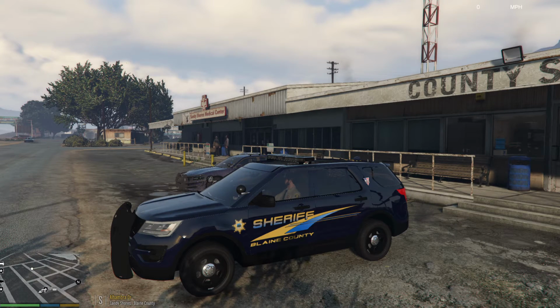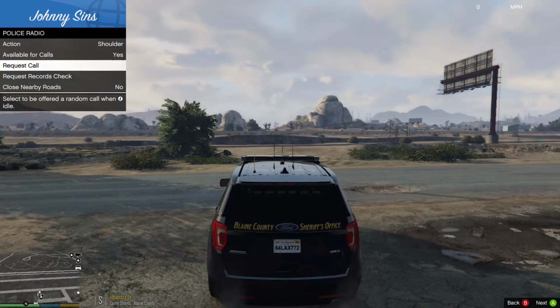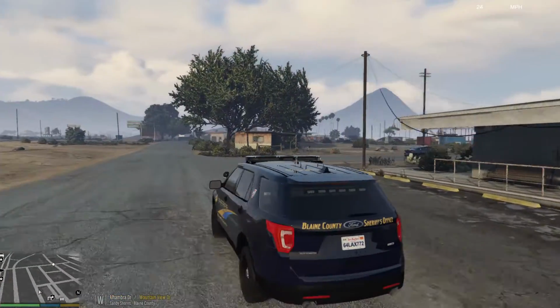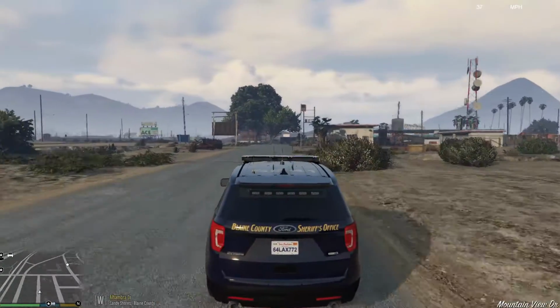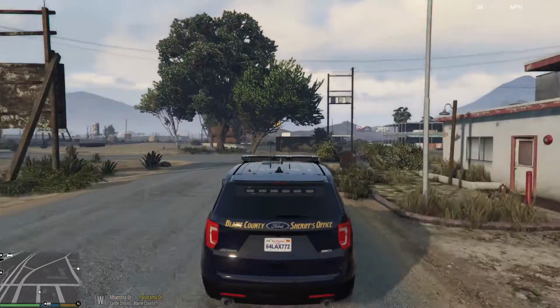Anyways, guys, let's get back on patrol. Dispatch is 1 King 21. Show me 10-8. Look at that. We already got a sheriff out here with the new Dodge Charger. Let's be real here. These vehicles are iconic. They're legendary in the RP community. And yeah, now we have them in LSPDFR, guys.